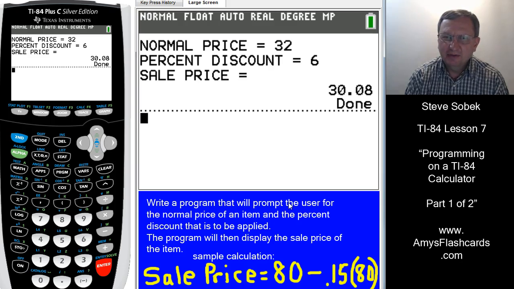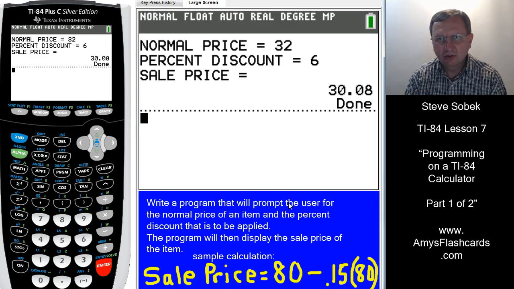All right. Now, of course, eventually you're going to have some limitations because we didn't show you how to use any of the control structures. We didn't show you how to have certain lines of code get skipped if certain conditions are true. We haven't covered any branching statements. We haven't covered any looping structures where we could have certain lines of code run over and over and over again. All right, so we're going to get into some more control structures in part 2 of this video. I hope you come back and stay with me for the second part of programming on a TI-84 calculator.